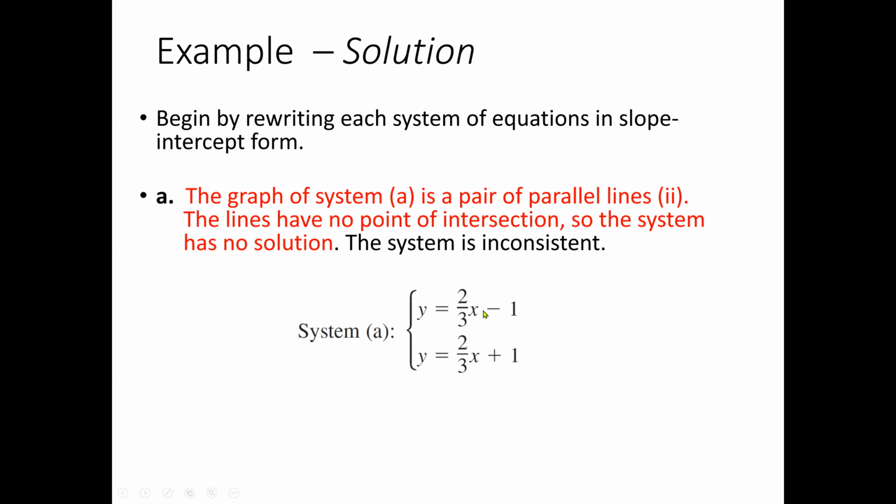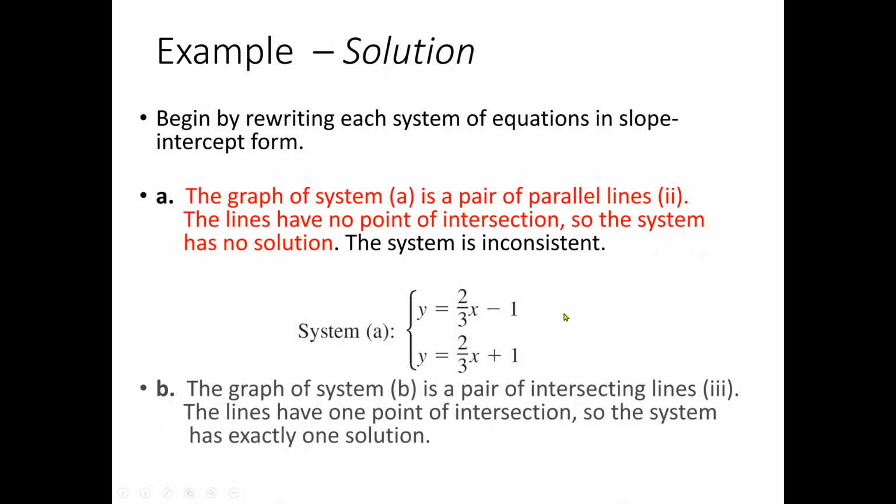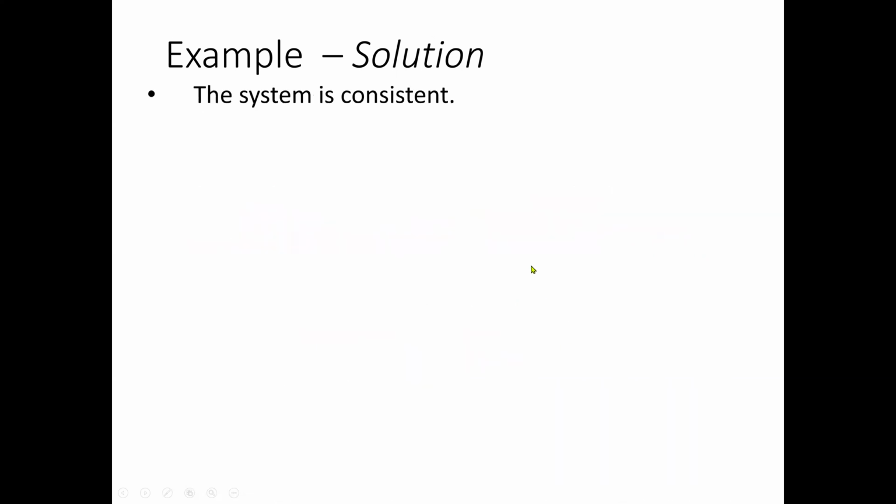But if we have y equals 2/3 x plus 1 and the same equation again, the equations are the same. If the equations are the same, it means we get infinite solutions. So let's look at the second one. Second one, also the same thing. We come up with the slope-intercept form for both of them. The first is y equals 2/3 x minus 1. The second is y equals -1/2 x plus 5/2. So here we can see the slopes are different.